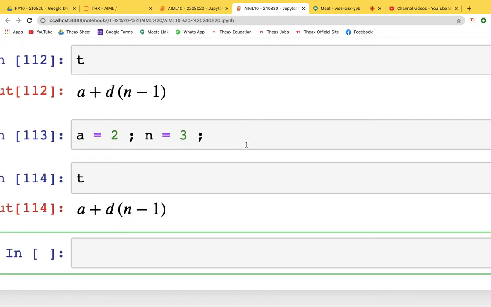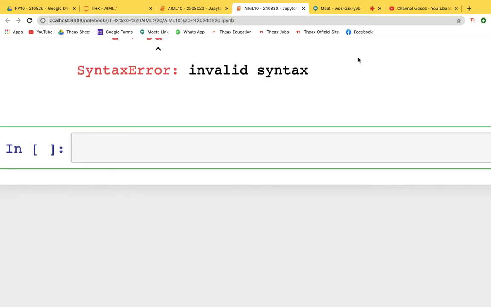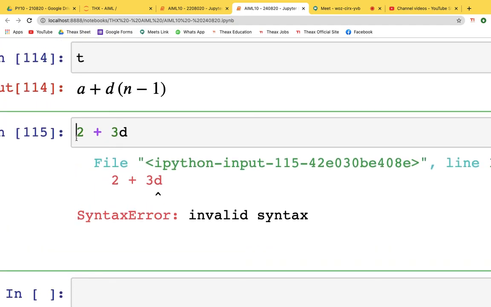What should be the minimum thing, right? So if we calculate from this perspective, we say it to be 2 plus your d into n minus 1, right? So 2 plus d into n minus 1, so it would be d, and then n minus 1 multiplied by 3. So that is 2 plus 3d. Let us see it as an expression.